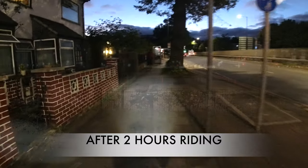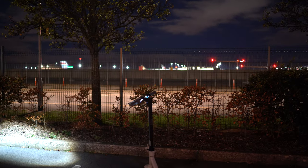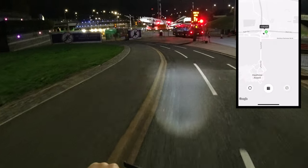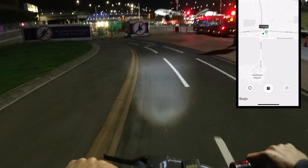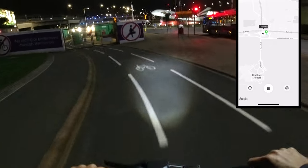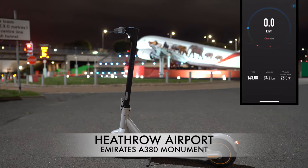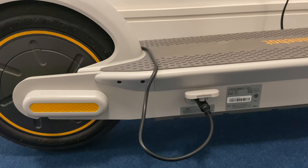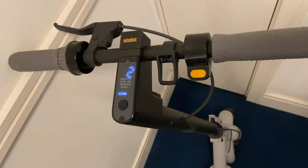So after 2 hours and 20 minutes riding, I finally arrived at the airport. The total mileage is about 34 km. Let's have a charging time test.